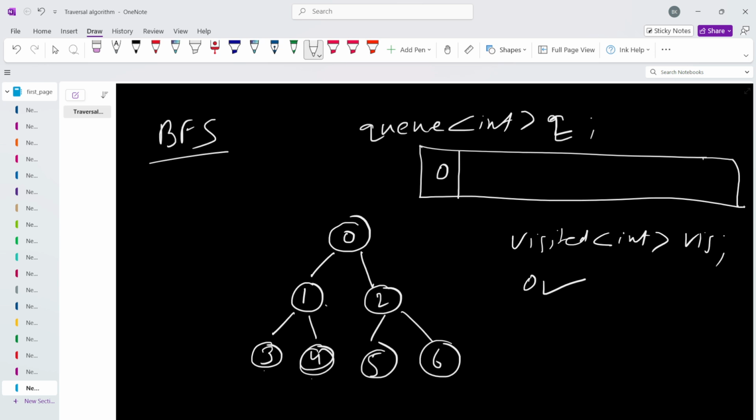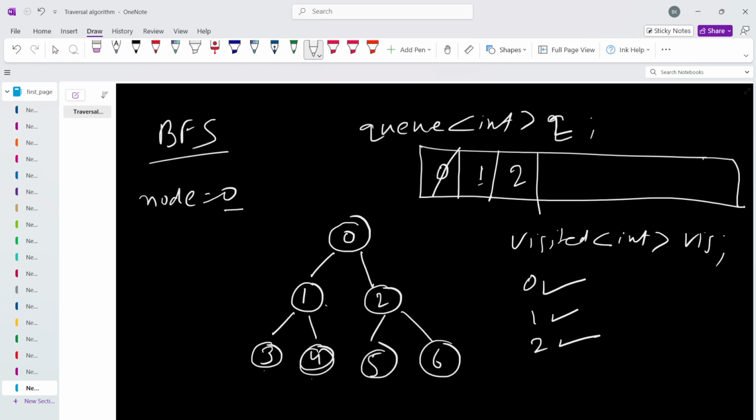After that we traverse the whole queue: pop an element, and here the node is 0. Then we go for all the neighbor nodes of 0. What are the neighbors of 0? They are unvisited, that is 1 and 2. So we insert these into the queue and mark those nodes as visited. Got it?